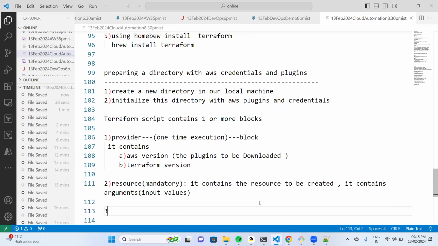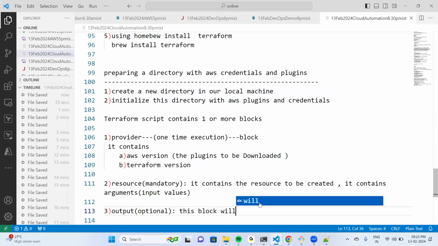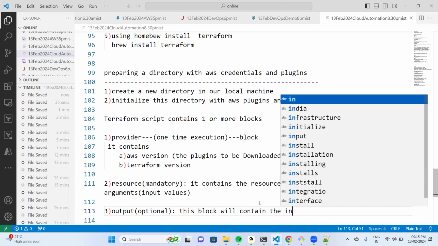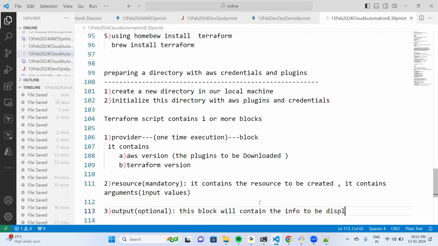And the third block that you need to give is the output block. This is not mandatory, it is optional. You may or may not write it. This block will contain the info to be displayed.